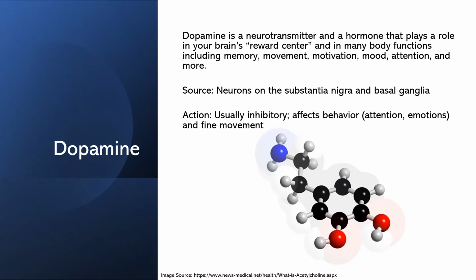Dopamine is a neurotransmitter, and it plays a role as a reward center and in many bodily functions, including memory, movement, motivation, mood, attention, and more. High or low dopamine levels are associated with diseases, including Parkinson's disease, restless leg syndrome, and attention deficit hyperactivity disorder, ADHD. Dopamine also acts as a hormone.